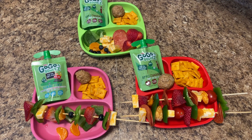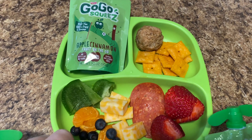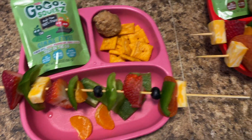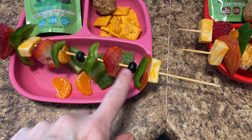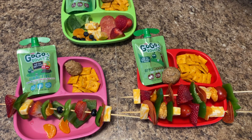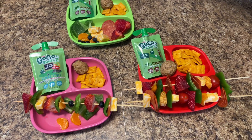Wednesday lunch for the kids is a random assortment of things. The two older ones are at school today, so just the little three. Wilder's I didn't put on a stick — I figured it'd be easier for him to just pick it up. Ashlyn has two skewers. It varies on who has what because it goes with their taste and what they'll eat. I thought it'd be cute to put it on little kebab things so they'd eat it better — and it's about 70 degrees so they're going to eat it outside as a little picnic.